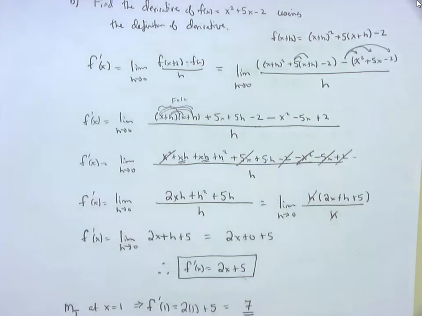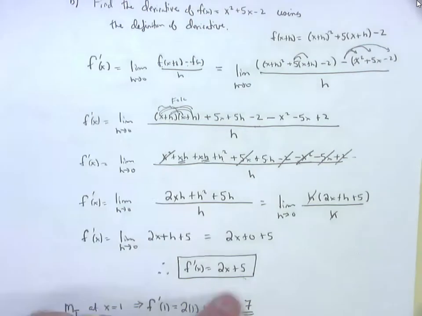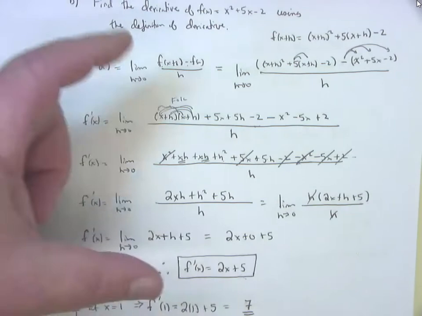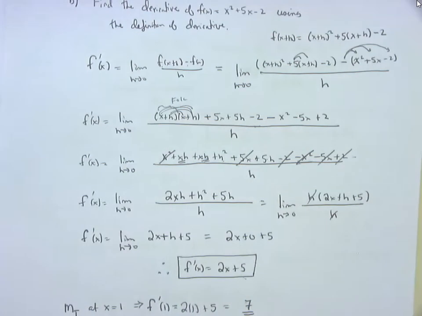So let me make it clear. If I tell you in a problem on a test, use the definition of derivative, and you don't show me all this work, and you just say, oh, analyze it, and it's clearly 2x plus 5, it's a 10-point problem. How many points am I going to take off? About 15 or 20, because you didn't follow directions. So be careful on this. Pay attention to directions. So yes, you could actually make a negative grade on my test.